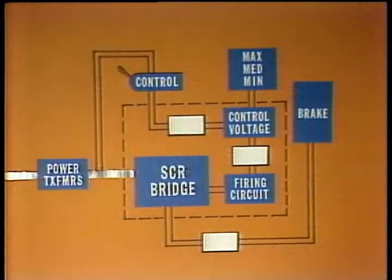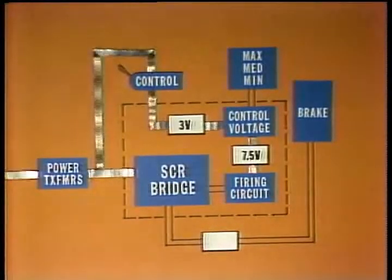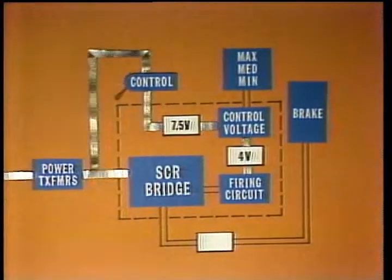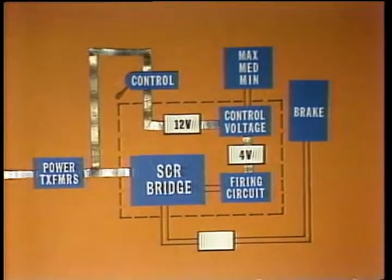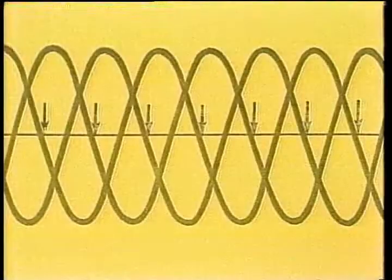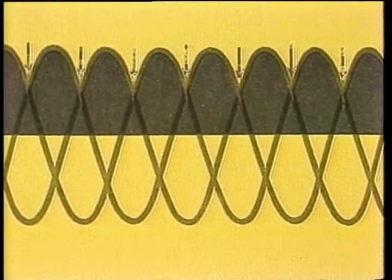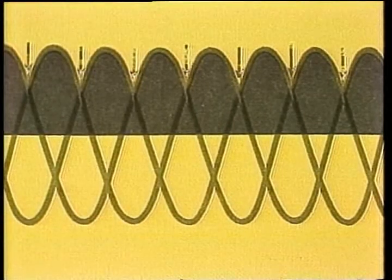How does the control system work? The power transformers supply 3-phase 240 volts to the brake control. 240 volts are supplied to the driller's control, a differential transformer that feeds 3 to 12 volts back to the control box. As the handle is moved toward full on, the voltage increases, causing the firing module to decrease the control voltage. This tells the firing circuit to gate the SCRs earlier during the positive half of each AC sine wave, increasing the rectified DC output from 0 toward 240 volts.